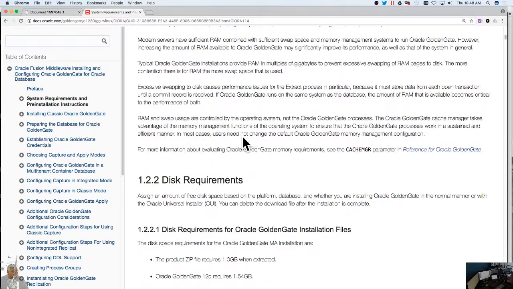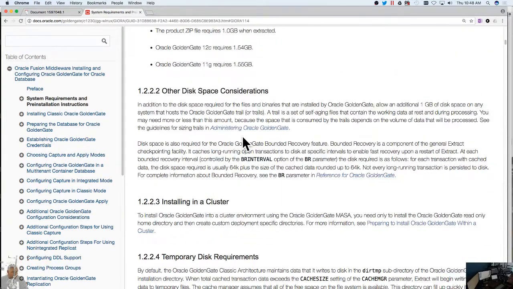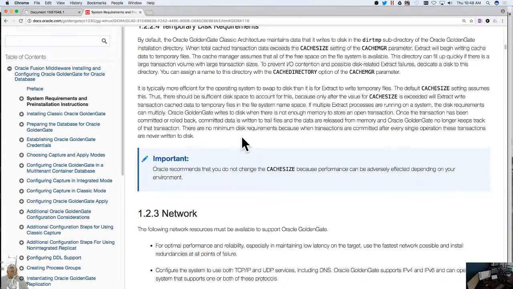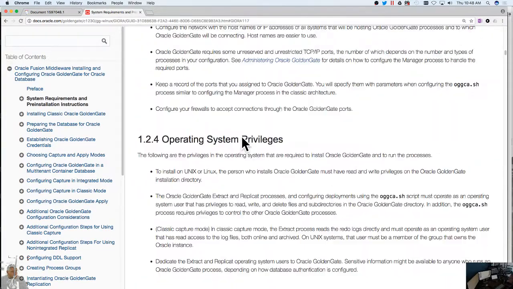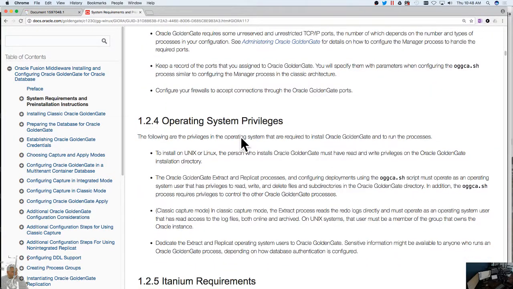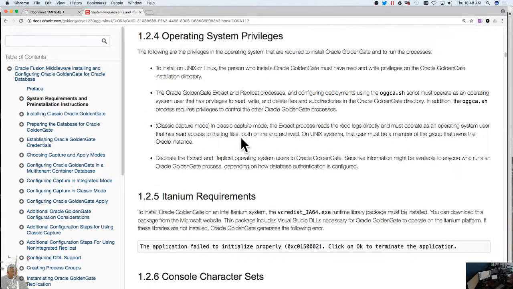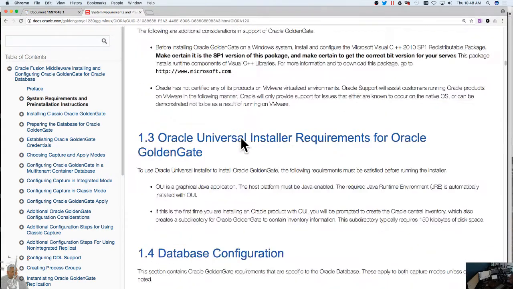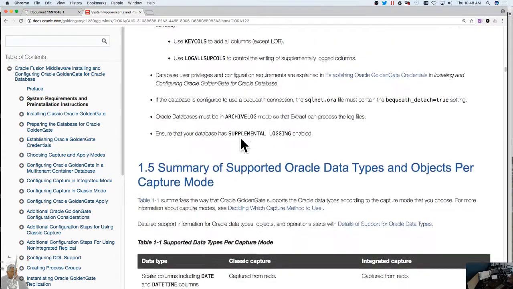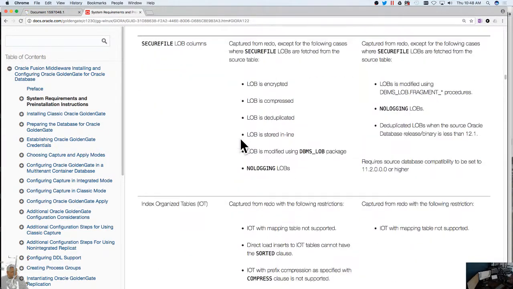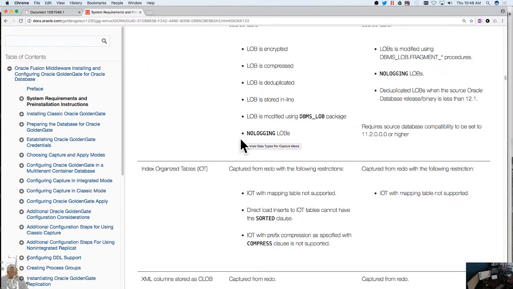I'm not going to be doing anything more sophisticated than just following along with this. A lot of things I have done before, so I'm going to rip through them pretty quick. But as far as the presentation on how to get GoldenGate configured and set up, I'm going to be following along with this documentation. There are a couple of different ways you can set up. There are different capture methods, right?